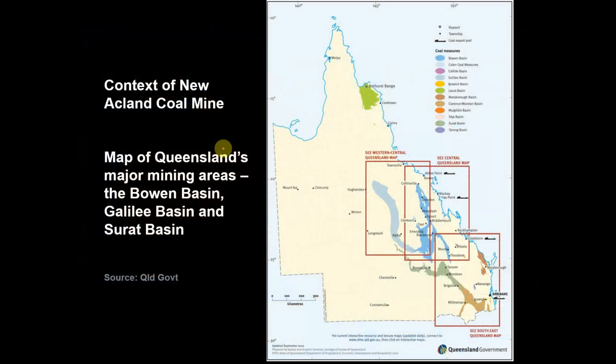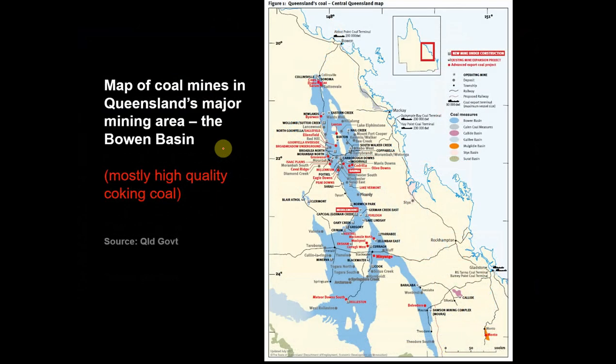If we focus in on Queensland, there are several major coal basins in particular. I'll just show you a series of images of them. So the most famous coal basin in Queensland, and where most of the coal sector in Queensland operates from, is called the Bowen Basin. It's shown in blue in this map, and it's south of Bowen, inland from Mackay, and a lot of the coal goes out from the Bowen Basin from the Abbot Point coal terminal just north of Bowen, from Mackay, from Dalrymple and Hay Point, and also from Gladstone Port as well. Some coal goes out from there. There are about 45 operating coal mines in the Bowen Basin, some quite big ones, up to about 12 million tons of coal a year.